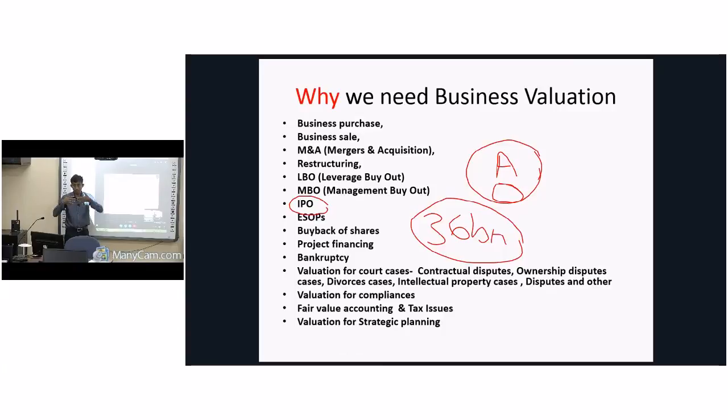The dividends can be retained in your business. So that will give more funds to your future businesses. Project financing. It's something like, an individual setting up a house, we need to give a valuation. Like that, you are buying a vehicle, you are giving a valuation. If a firm is thinking of going for a new project or buying a particular machine, you need to give a valuation on that for the funding purposes.